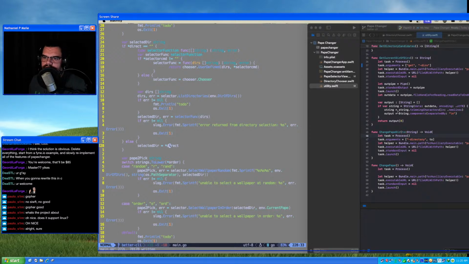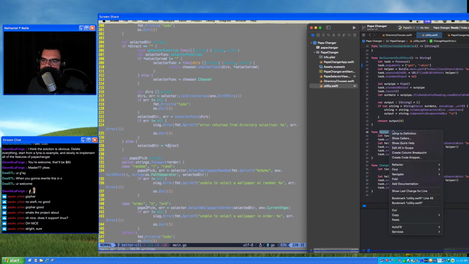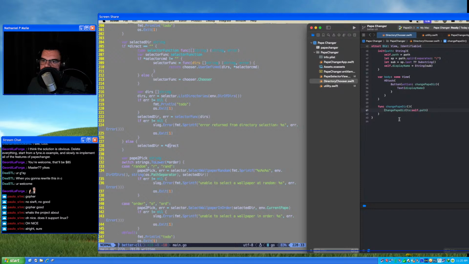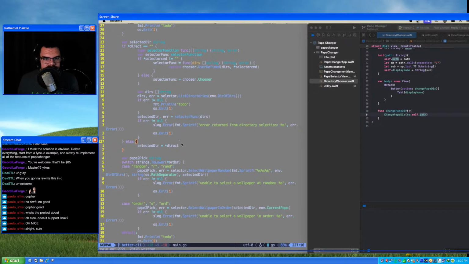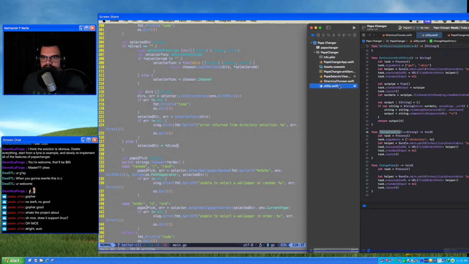Actually, I wonder, how is this being called? Self.path. So I am passing in the full path here. I would rather edit my Go program to work the way I want it to rather than edit the Swift program to work the way I want it to.